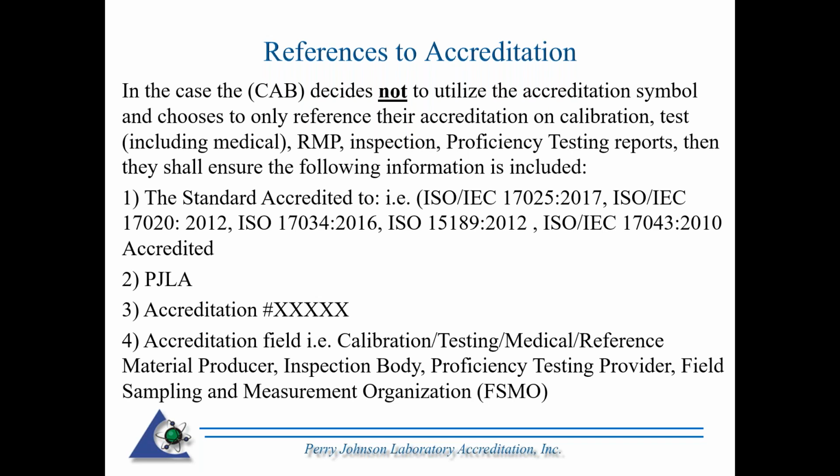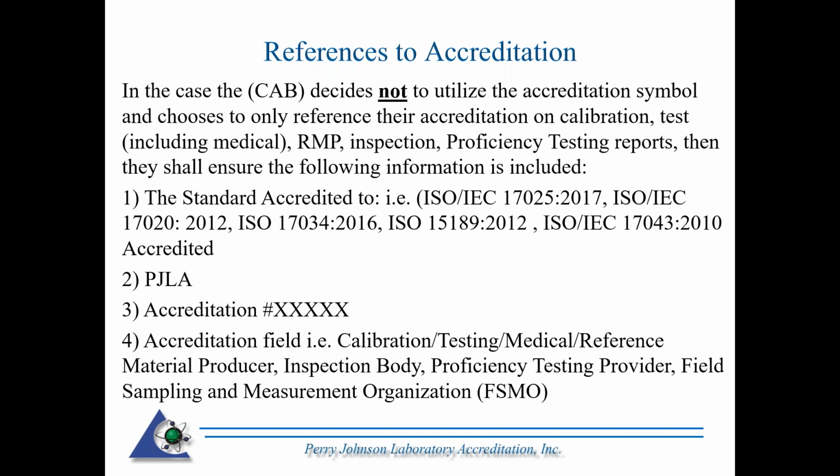Same thing with your test reports, calibration reports, inspection reports. Basically, as outlined here, you have to reference the whole entire standard. So if it's 17025, it's the whole shooting match: ISO/IEC 17025:2017. And it's accredited. Okay, not to be confused with certification or registration. So it has to state accredited, the accrediting body, which would be PJLA, and the unique accreditation number.